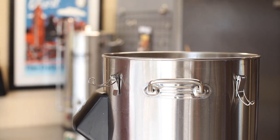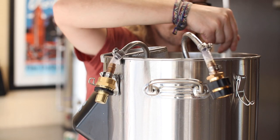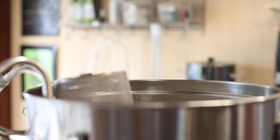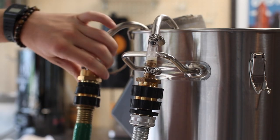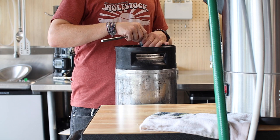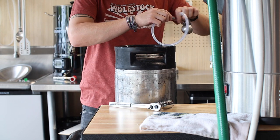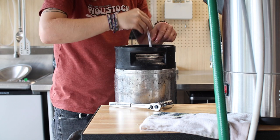With 15 minutes left in the boil it's time to add the wort chiller and a Whirlfloc tablet. And just like that we're ready to chill. Next stop for this Fest beer is an old pin-lock keg — that's because I'll be fermenting this thing under pressure. After fermentation there's going to be some trub at the bottom, so I'm installing a floating dip tube. This will allow me to transfer the finished beer and leave the junk behind in the keg.